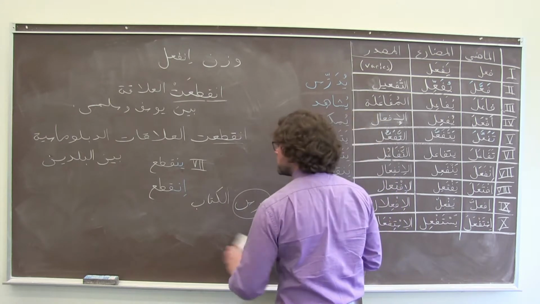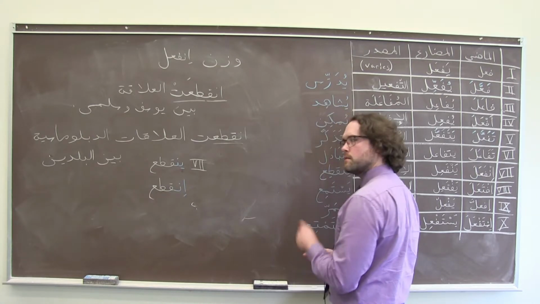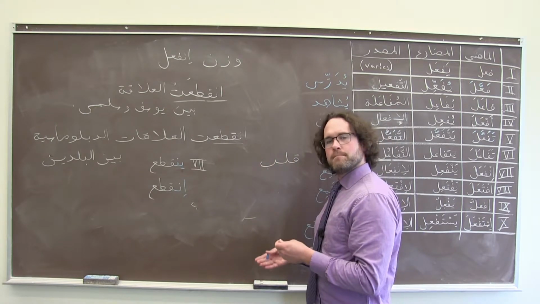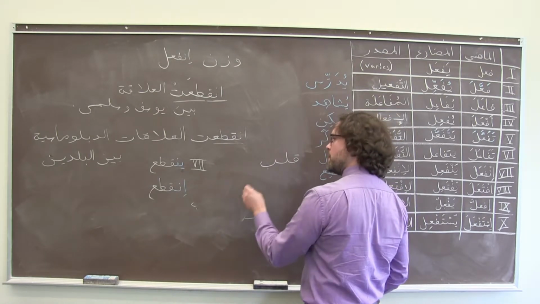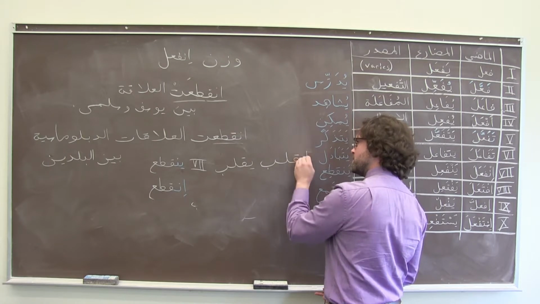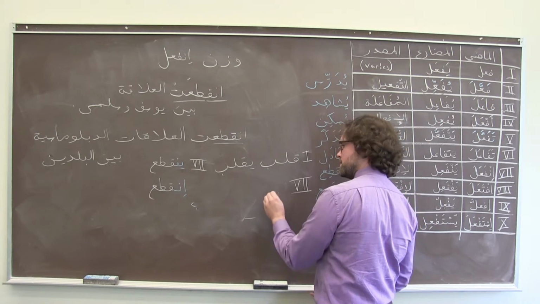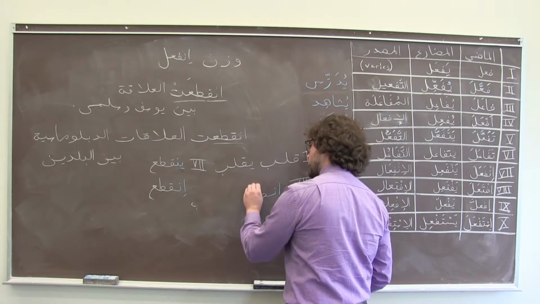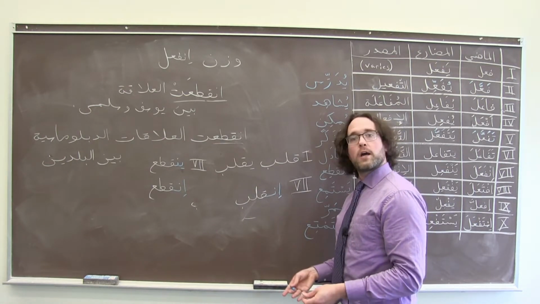Other usages, a fun one is, you probably know the word for heart in Arabic, qalb, with a qaf, not with a kaf, that means dog. And the verb means to turn over. Your heart is turning over blood and getting it to everywhere else in your body. قلب يقلب, that's Form 1. And in Form 7, we take this judr and we add the extra bits of the wazn, and we wind up with inqalaba, which means to be overturned. Also a verb that you hear when you're talking about politics.